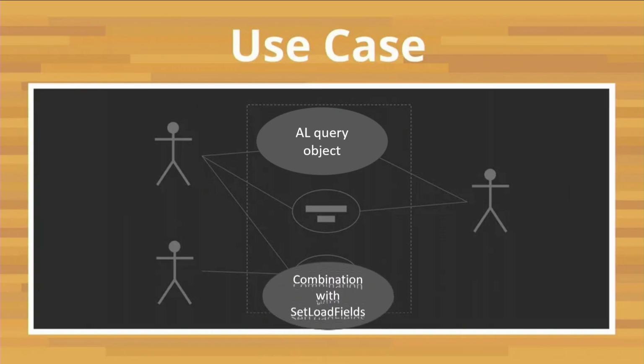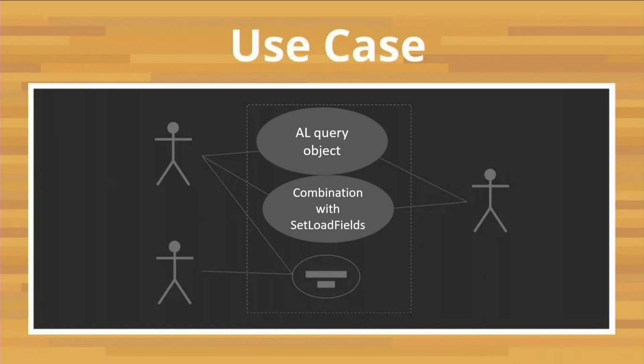Another use case would be combining it with SetLoadFields. This is actually the main benefit of partial records and SetLoadFields, because SetLoadFields just gets us the few fields that we want, and with partial records we can declare those fields. Meaning we don't need to go extra to the database to get other fields. And maybe it's a good thing to revisit all of our existing keys to check whether there are candidates to be changed to covering.